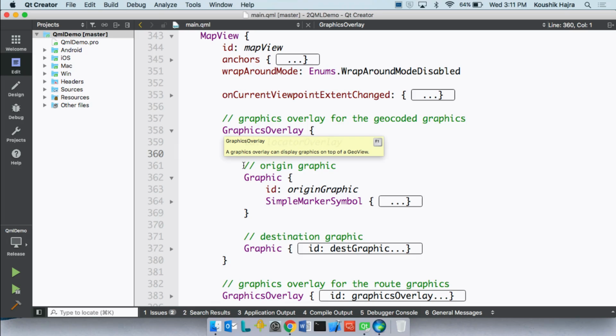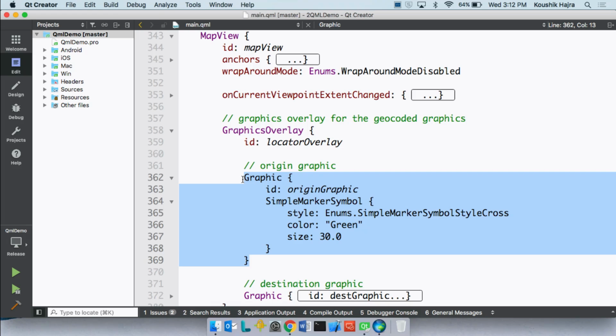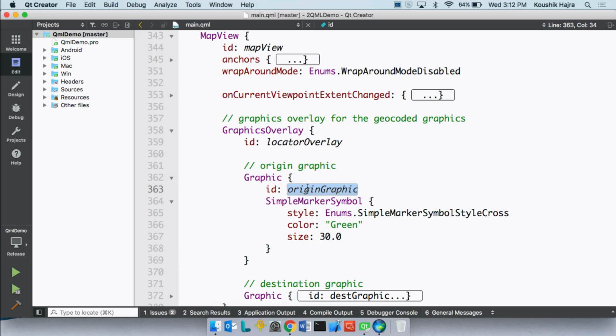So I just added a graphics overlay, and within graphics overlay, I added graphics like my origin graphic and my destination graphic. And within graphic, again, I added a default property for symbol because I already know what kind of symbol I want for my graphics. So I've already done all of this work. And when I created the graphic, I just did not add any geometry. So when I actually do my geocoding, I just take this graphic and assign it a geometry. Next time I want to change the geometry, all I have to do is say origin graphic.geometry equals whatever the new geometry is. And the graphic just keeps moving around in the map wherever I point it to. So I don't need to recreate the graphic every single time. It's already done for me. I just change the geometry of it.